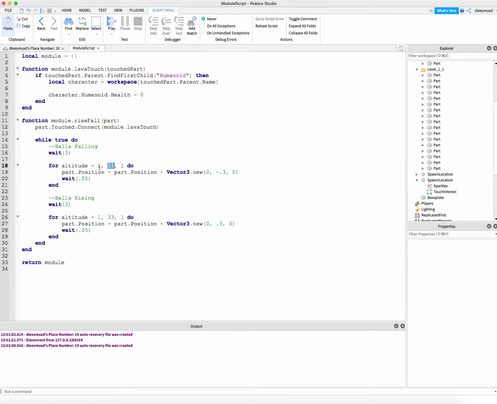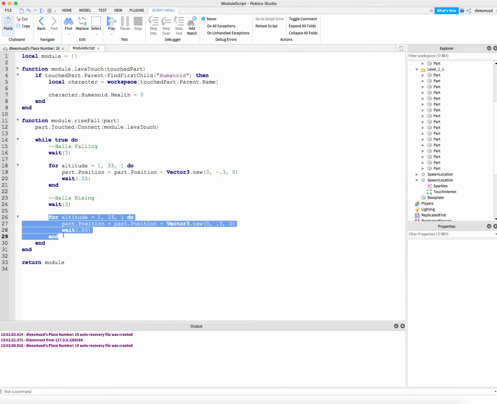So that's not true. What is it going to do if it's not true? The for loop is going to not execute anymore, and the program is going to continue executing sequentially, right? Meaning it'll do 22, nothing there. 23, it's a comment. 24, it'll wait. It'll move. 25, nothing there, and then it'll start this for loop doing the same thing. Okay, so that's how a for loop works.